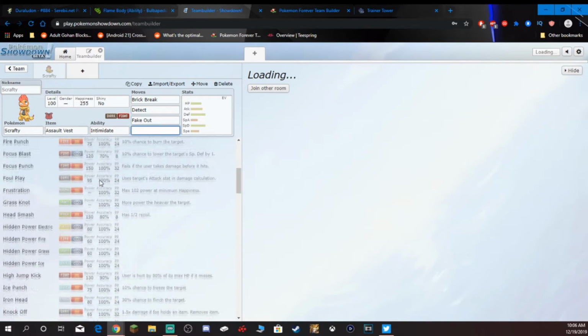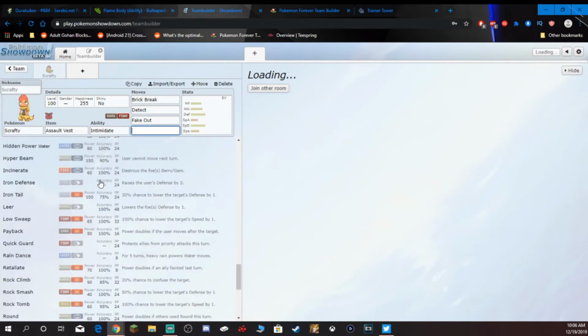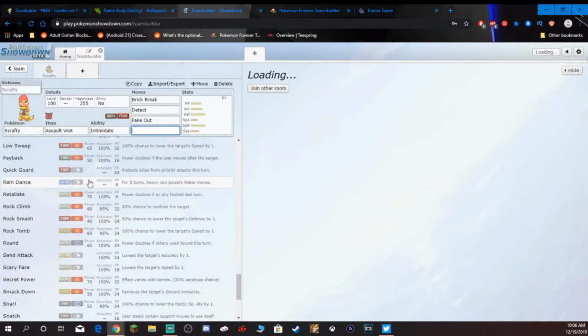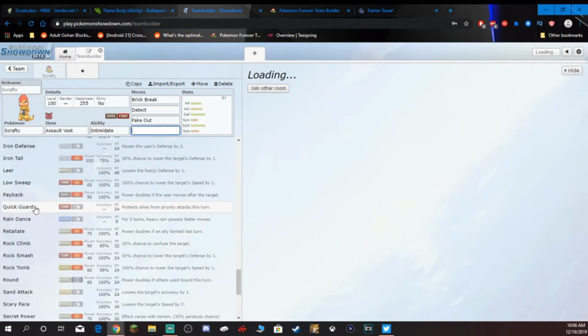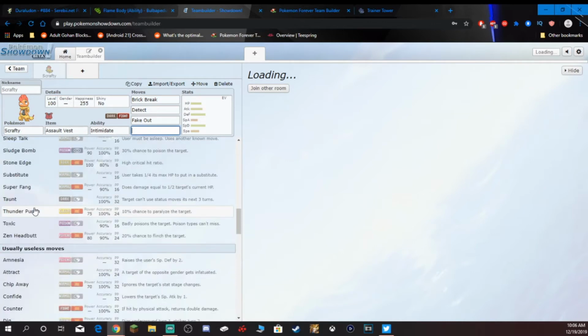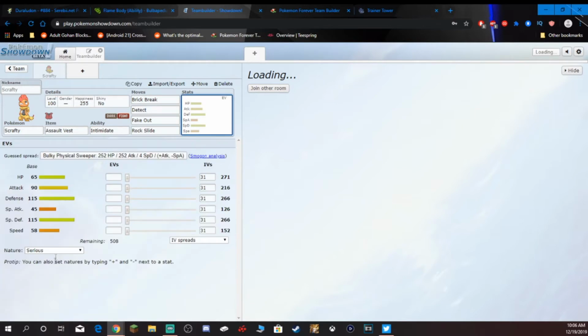What I don't like about Showdown though is as a doubles player, they put a lot of moves into the useless category, even though they're really strong everywhere else. For example, Quick Guard. I understand that Showdown is meant for people who play singles and everything like that, but Quick Guard is a really good move when you're playing in the doubles format, and they have it put down there. So yeah, we'll build Scrafty like this.